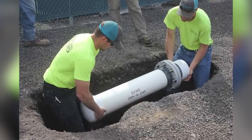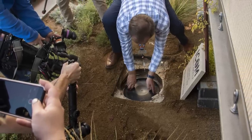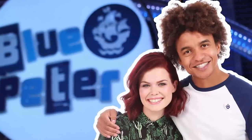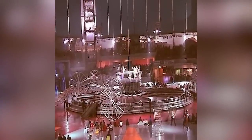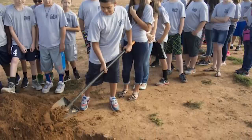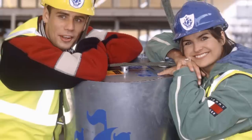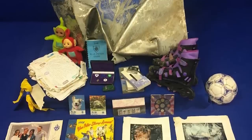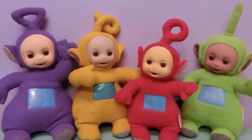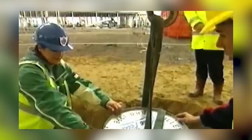While it's true that some capsules get forgotten about and end up being opened later than planned, some are accidentally uncovered too early, even when the burying of the capsule was broadcast on television. Blue Peter is one of the most popular children's television programs in the United Kingdom, and their hosts buried a time capsule beneath London's Millennium Dome — now the O2 Arena — in 1998. Viewers of the show had been asked to send in their own submissions for the capsule en masse, and when it was buried, it was supposed to stay there until 2050. Unfortunately, contractors carrying out work on the building unearthed and damaged it in 2017. Although the casing was damaged, the contents were unharmed. They included a football from the France 1998 World Cup, a portrait of a dove to represent the peace created by the Good Friday Agreement, a book by author Roald Dahl, and a Teletubby doll. The Blue Peter team are now planning to rebury it once more until 2050, although we wonder what the point is now everyone knows what's in it.